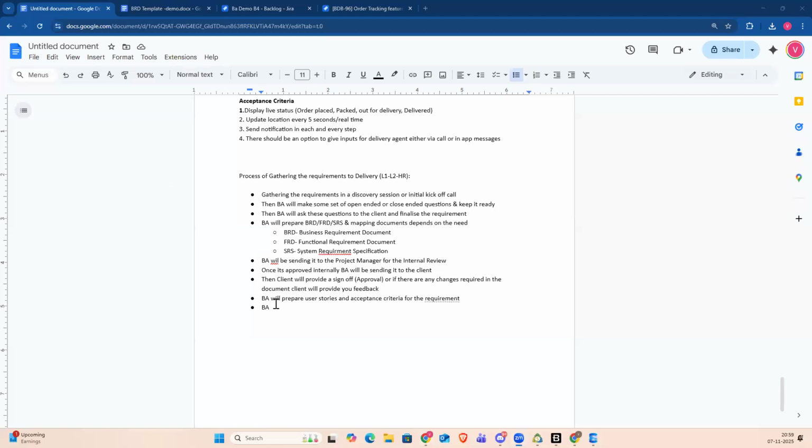Okay, right. So what you need to do, you will be explaining these user stories, whatever you have prepared, to your tech team. But here we will not use the word explain, we use the word groom. BA will groom the user stories for the dev and QA team. Then the engineering team will start working on the project. So as a BA, you should make sure that the project is on track and delivers as per the timeline.